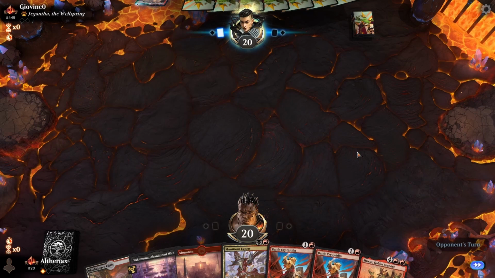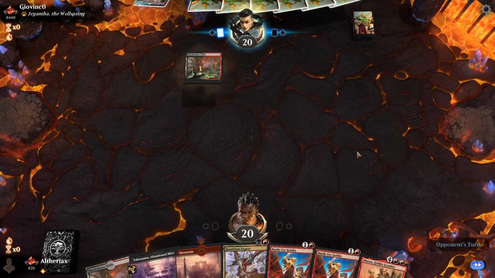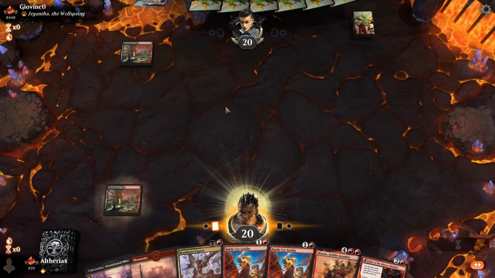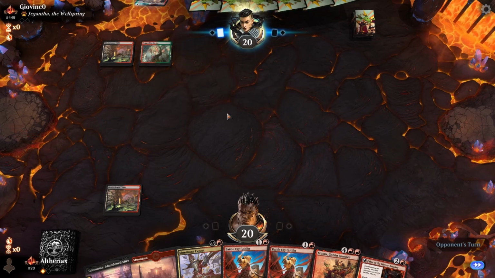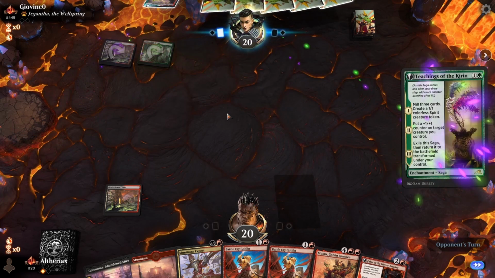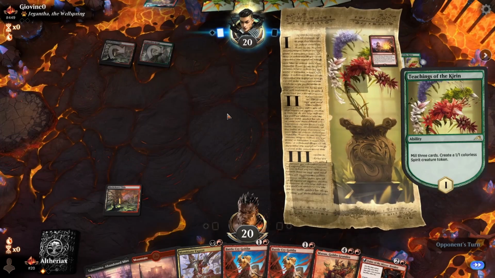So here we don't have a 1-drop, but we're against the Thoughtseize deck, and we've got a reasonable hand, so I'm definitely not going to mulligan here. You very rarely want to mulligan against these Thoughtseize midrange decks. So we'll see what the opponent leads on here. Okay, Teachings of the Kirin, interesting.